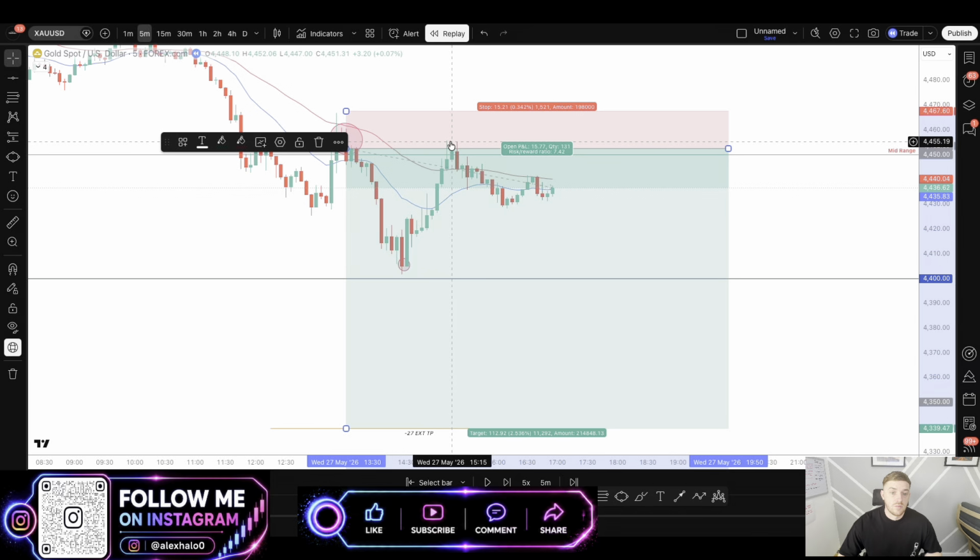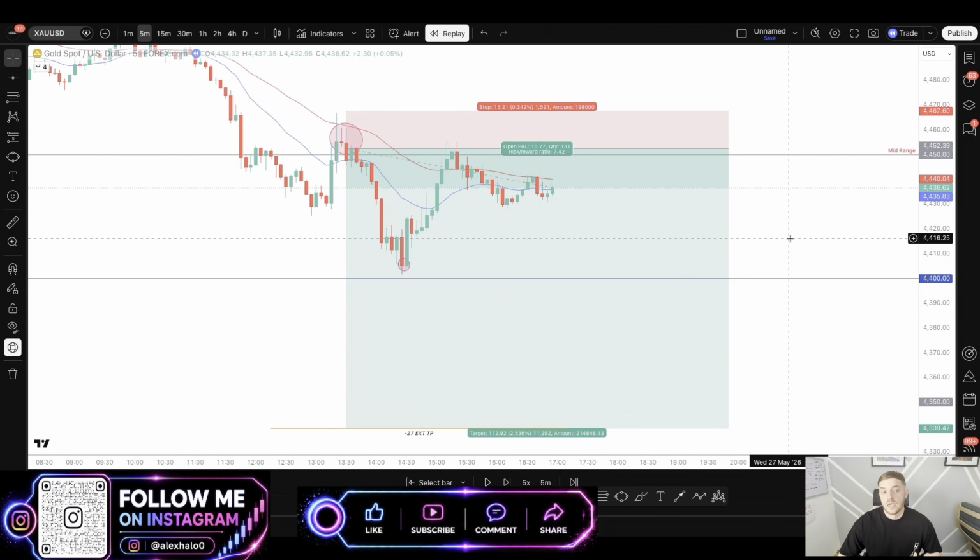We can see, if I move this over, that price did come back to entry and did also tap into drawdown just a little bit, but we've already accepted that that is a risk we're willing to take on this trade. There was no need for us to scale or break even on that trade, as we have full faith in the trade. It also hasn't taken out previous structure of the highs here, and the reason we had the stop loss where we did is we just want to place our stop loss just above that wick sweep where it was before and just allow it that space and time to breathe.